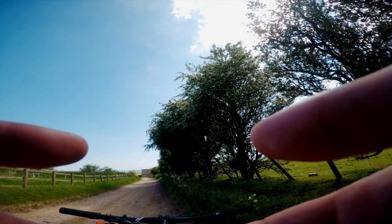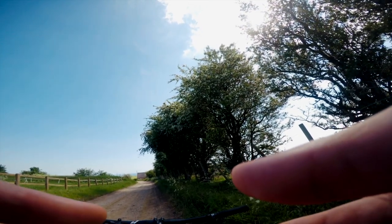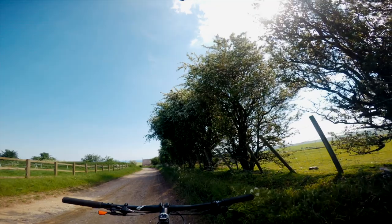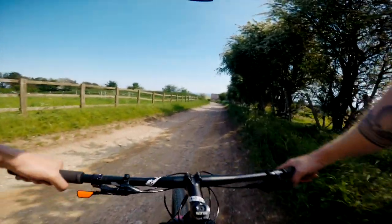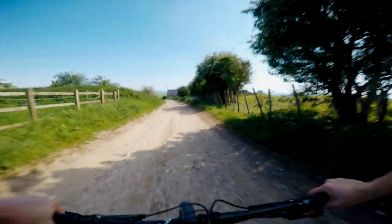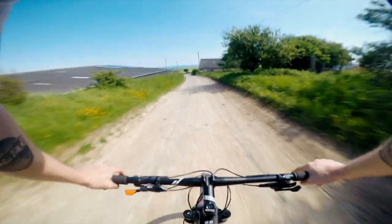Stables. This is the start of the main descent, and there's another climb before we get onto the final stretch. But this bit's pretty rapid, and it can also be really sketchy, especially when it's dry. And I haven't dropped my tyre pressure, so I'm kind of running, getting up here and around town, pressure's pretty high, probably sort of like late 30s or close.